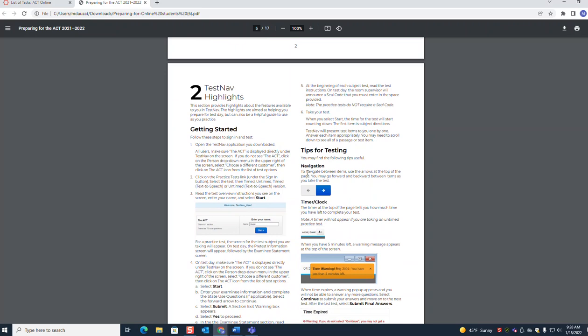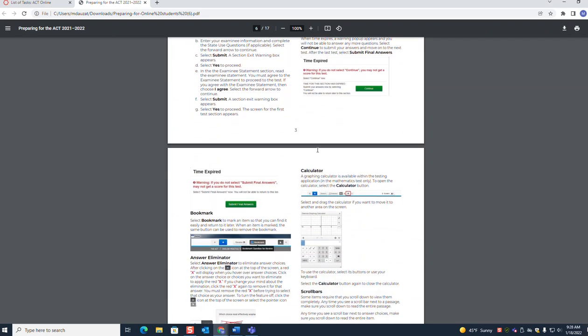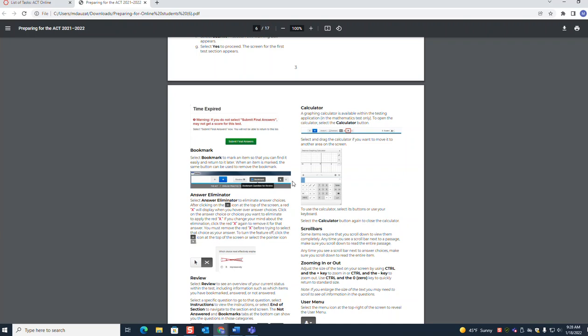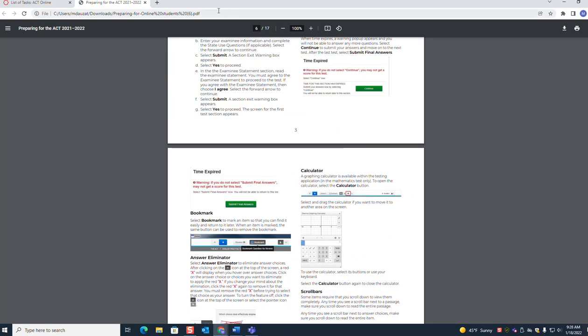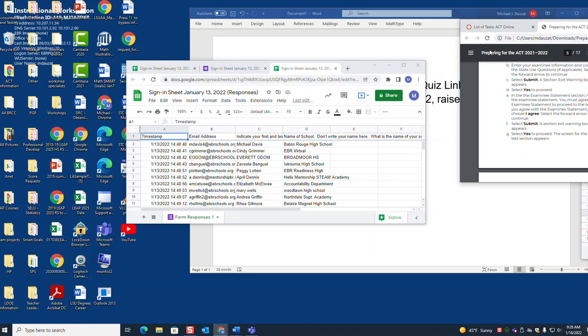All right, it explains how to take the test and all the information about the different parts of the test, the calculator part, the cross-out part, and so on. But let me kind of show you what's going to happen.